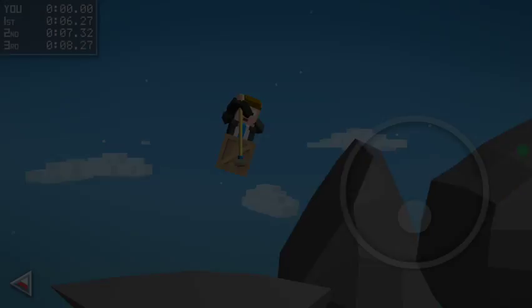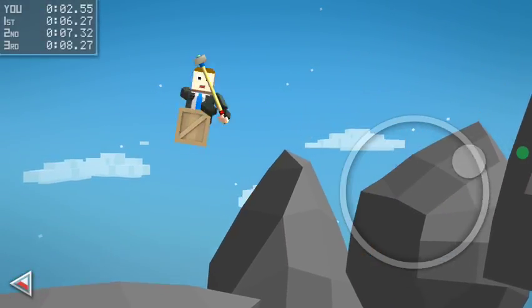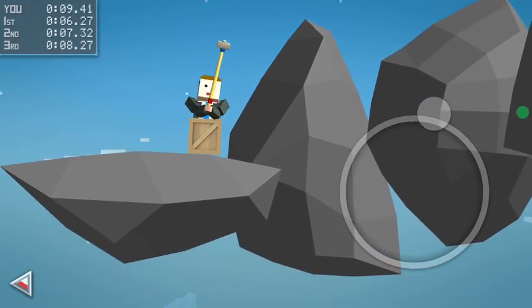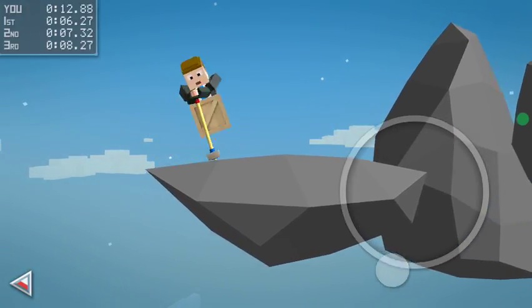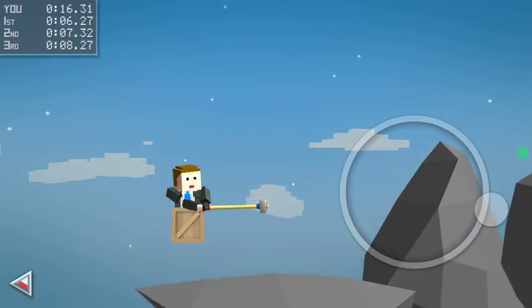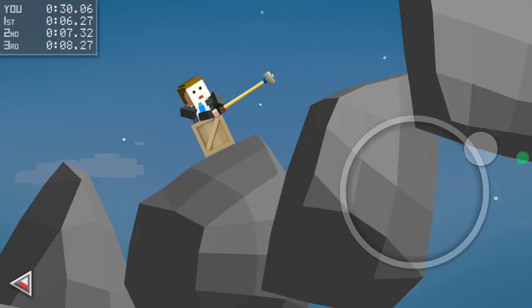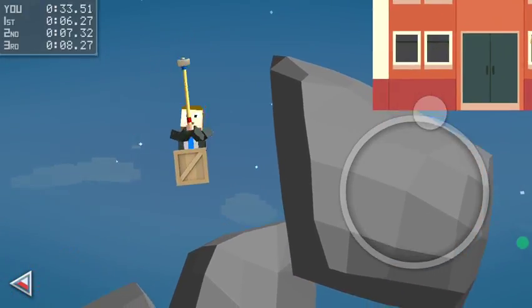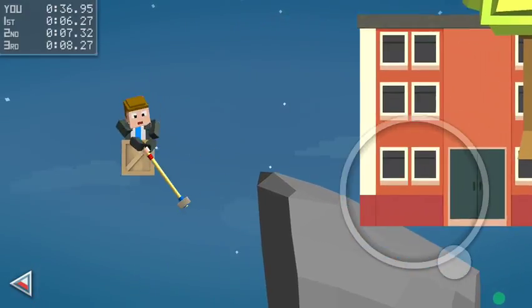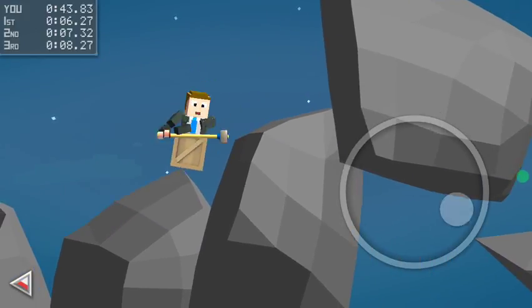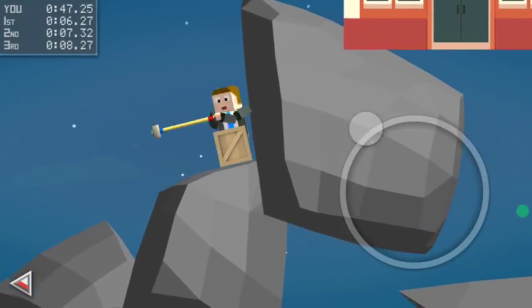And you will have this, you see that? That's what you will use, and you can see I'll do it slowly. As I rotate it around, it keeps going around. If I come in, it comes in. So I can do that. And so far I have 143 gems and 202 wins, or 123, I don't know. But I can use all of those if I wanted to. Like, say I get a really good batch of hard levels that I can't beat. I could either use those or, I don't know, give in or something.